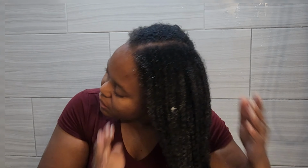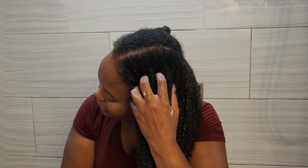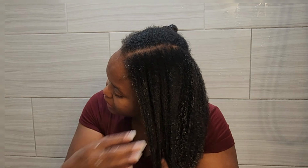I can kind of feel like it feels thicker since I washed it with the shampoo and now I'm doing it with the conditioner. So my hair does feel thicker when it's actually not. It's like medium strands. I'm not gonna say it's fine hair, but it's medium. And that's only because I started using rice water a few years back. Before it was like brittle, fall apart thin.